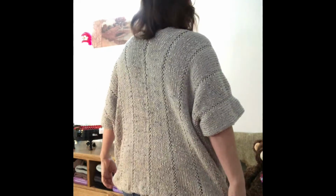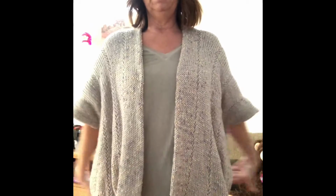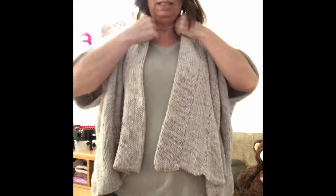It's a little bit longer in the back, but it's straight across in the back, and that's just because of where I put it on my shoulders. If I hike this up just a little bit, so it's a little bit shorter in the back, then we've got more of a straight rim around the front, and it's even. But I like it to be up just a little bit, and a little bit lower in the back, and I again adjust that just by pulling it up on my shoulders a bit.